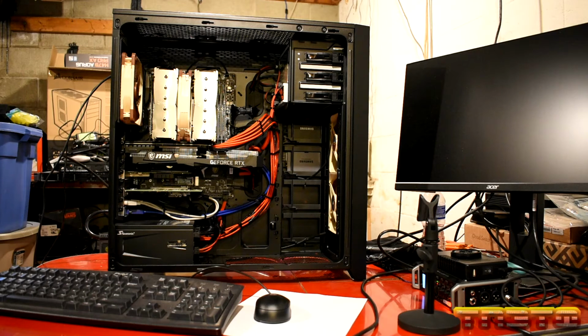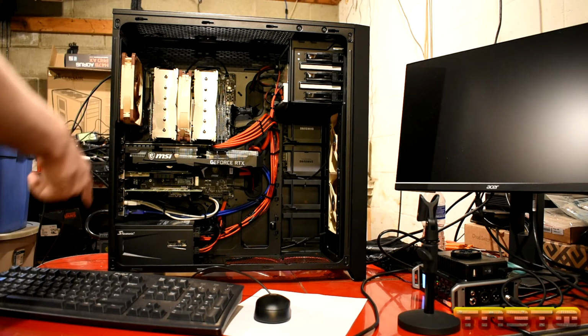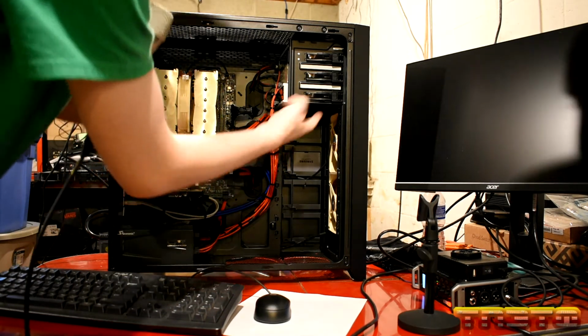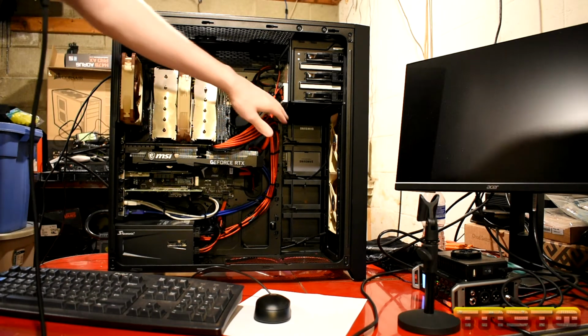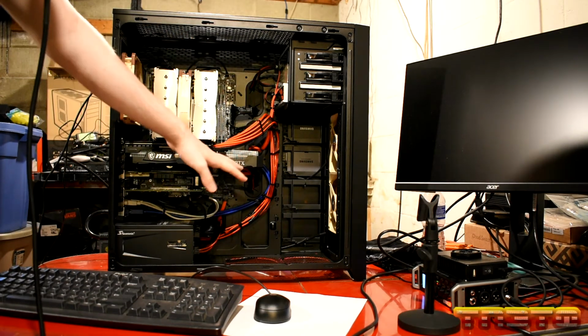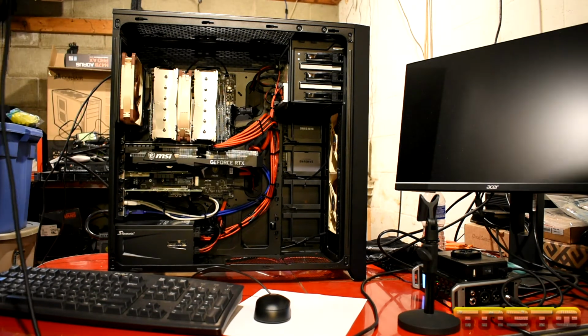Okay, so the billion-dollar question is, will it post? So we got the GPU installed, got the power in as good as I can get. Not the cleanest work I've done. I think we could have gotten away with maybe a shorter cable, but hey, the way I zip tied it, it does put some pressure off of the GPU. This kind of helps hold it up a little bit better.